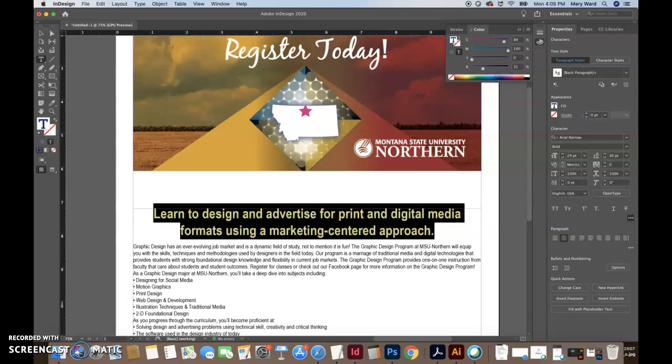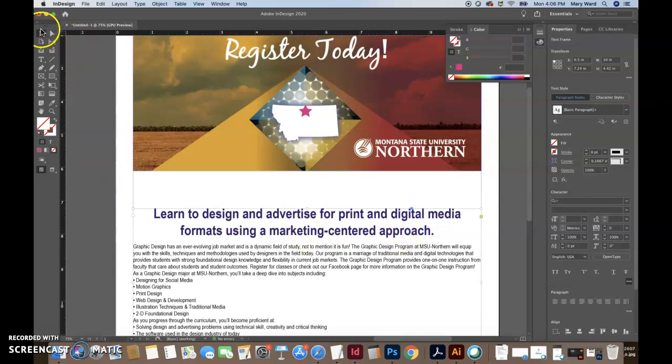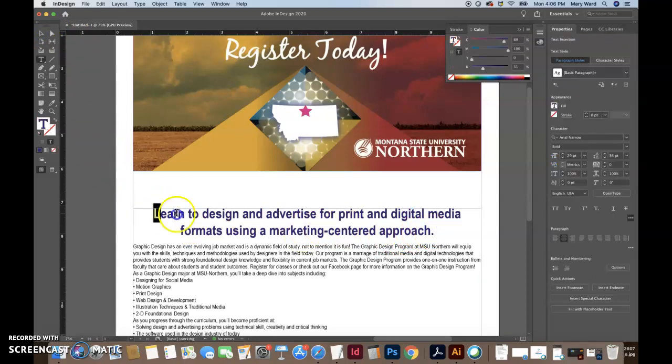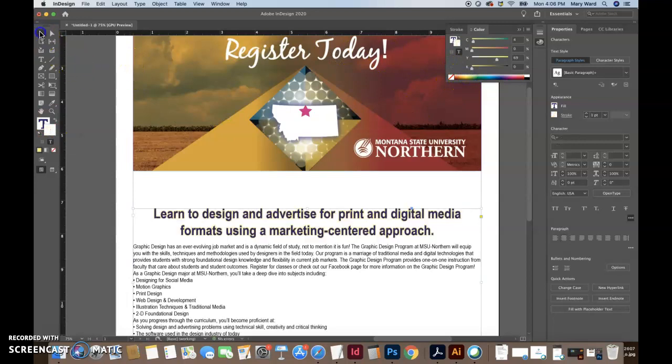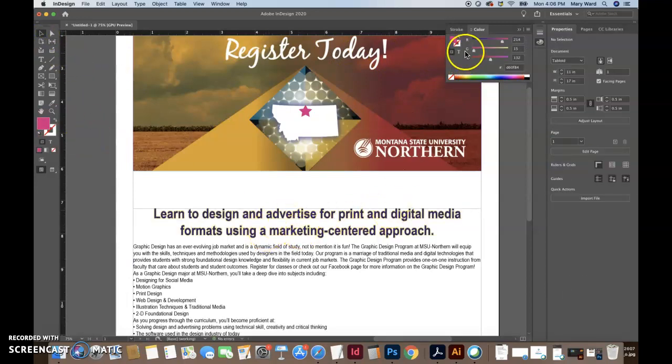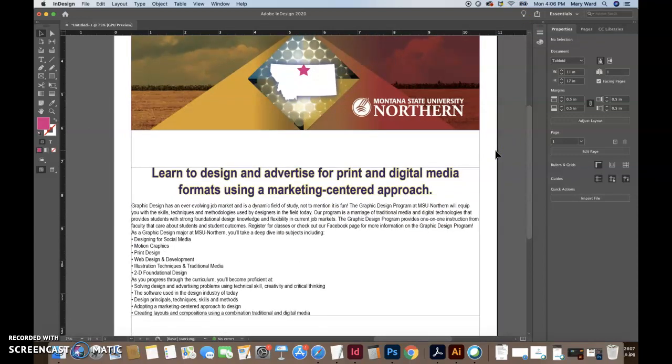So you can pick whatever color you want. Just make sure you change this headline text. And if you want to add a stroke to it, you can do that by making sure you have that highlighted and going to that stroke color here and just changing it. I would suggest with text to maybe stay away from strokes on text unless you are really confident that it looks good, because most of the time it doesn't actually look very good.